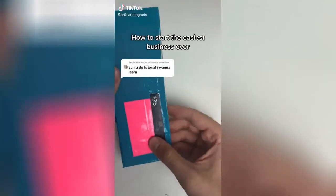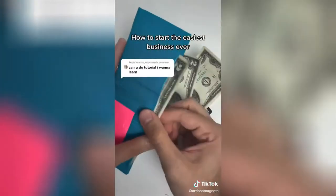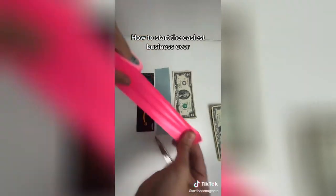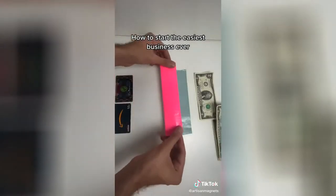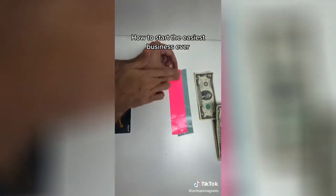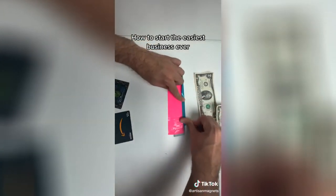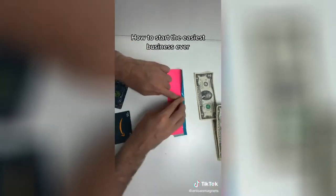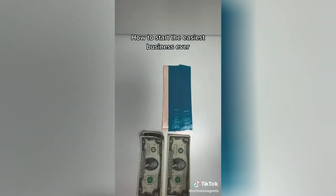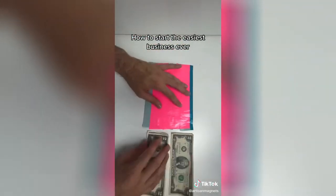Everyone wants to know how I made the wallets I was selling in middle school, so here's how I did it. The first thing you're going to need is a strip of duct tape a little longer than the length of two credit cards — this is going to be your outside wall. Pick your color for the inside, make it the same length, and stick it right on top, but you only got one shot at it because you are not going to separate two layers of duct tape from each other. Fold over the little lip and now you've got the first edge of your wallet finished. Next, go sticky side to sticky side over and over again until it's longer than the width of two dollar bills — that's how you know you can fold it in half and safely keep your money inside.